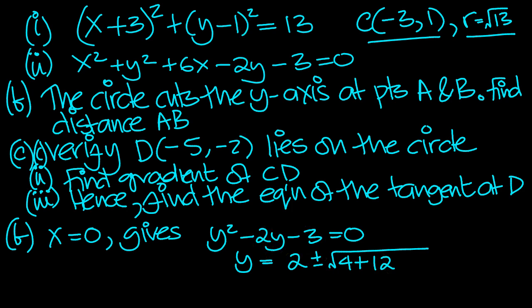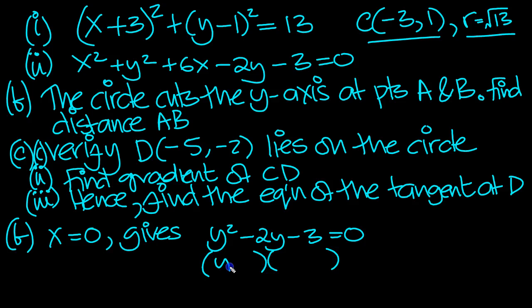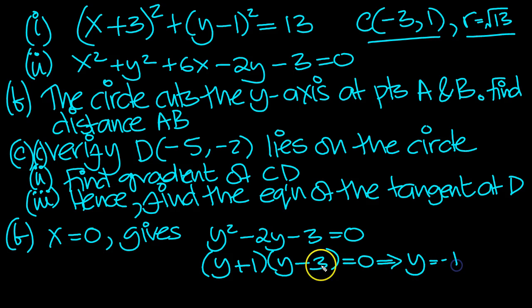So it does factorize, doesn't it? Which is what we wanted. So let's go to factorizing it now, now that I can see what factors are what. y and y, 3 and 1. I should have seen this before, of course. A minus and a plus. So that tells us that y is equal to minus 1 and also 3.